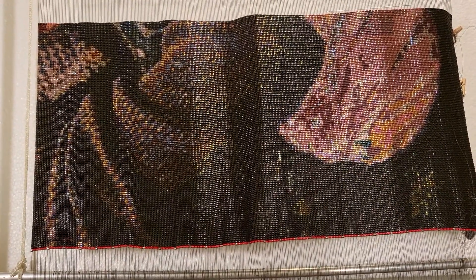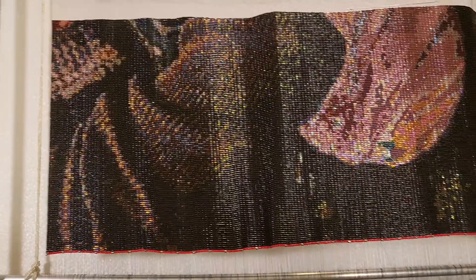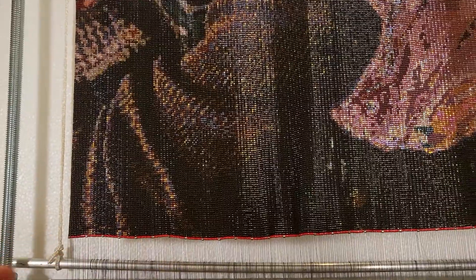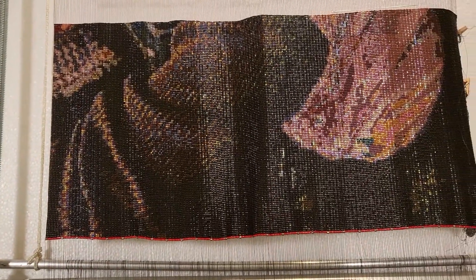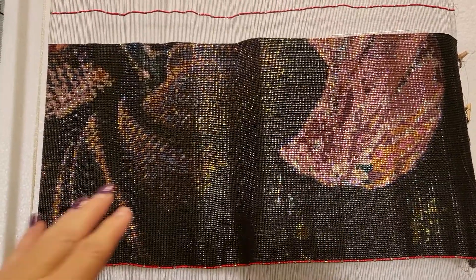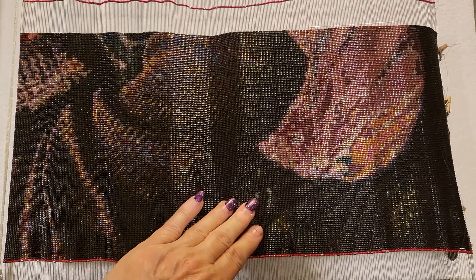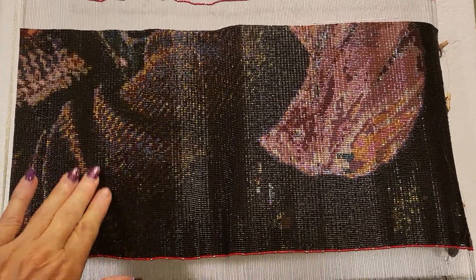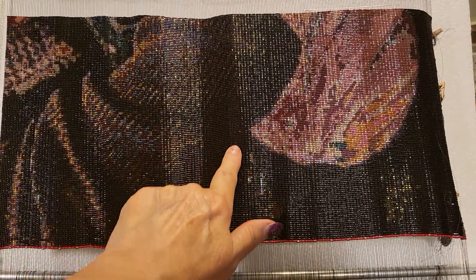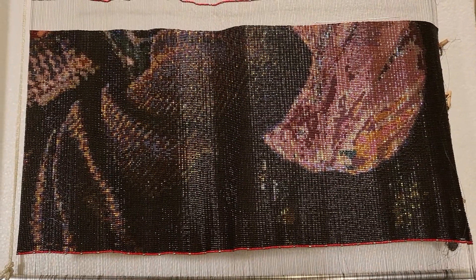There's a little bit of stretch in it, so this just gives it a chance to go back to where it's comfortable. I use a big square to make sure that everything is square, because I can definitely see the corner down here is not square. But that will all be remedied — fix it in post, I guess you would say. This right here is just shadows; it tends to not lay completely flat. And there is a warp thread problem about in here — it's not a problem problem, but it's just a challenge.